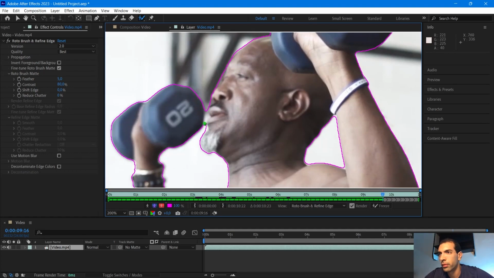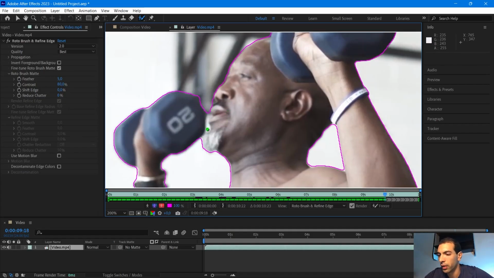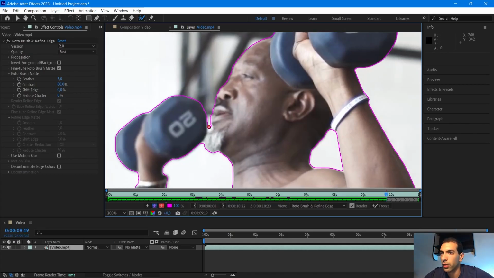Next frame, Alt, I'm gonna remove this. I need to add this back like this. Alt, I'm gonna remove this. Next frame is a little bit delicate. I need to do it frame by frame. Add this. Next frame, I need to remove this. Alt, select this back. Alt, I'm gonna remove this. I'm gonna add it back. Next frame, I'm gonna remove this small part like this, and this small part I'm gonna add the mouth back.